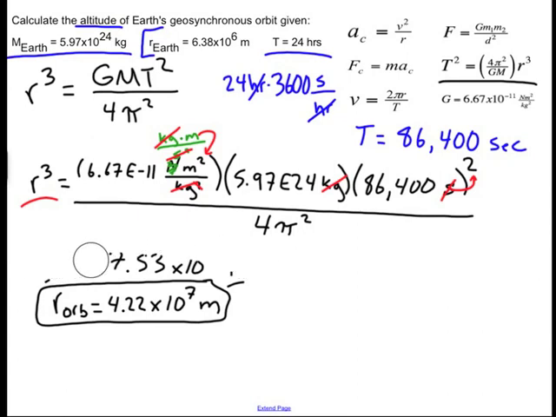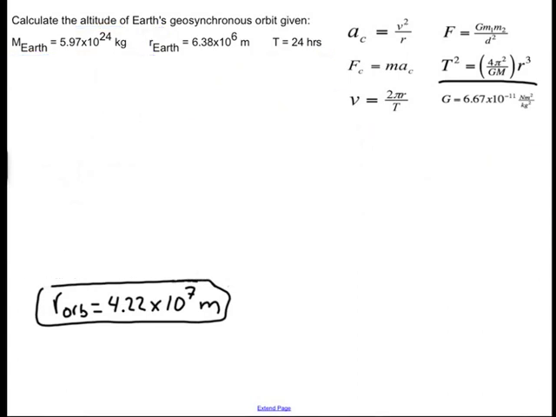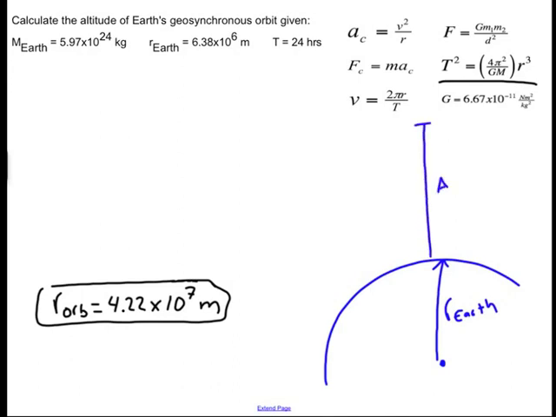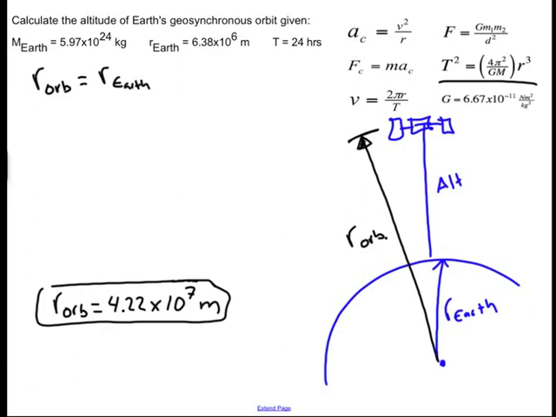We're almost all the way there, but we are not quite home yet. People don't tend to like to think about where a satellite should be placed relative to the center of the earth, which is what this r orbit is talking about here. So what you actually have in reality is you have this earth that's sitting there, and here's the radius of the earth, r earth. Then above this, you have some sort of altitude. That's what people like to talk about. And here's my satellite. It would be hanging out up here somewhere. And what we just calculated was a very different quantity. We just calculated the radial distance for the orbit. So this is r orbit. And if you follow what I'm saying here.